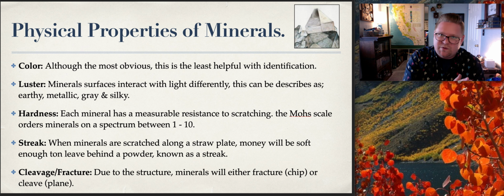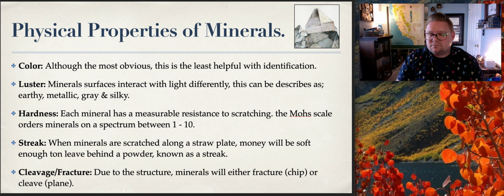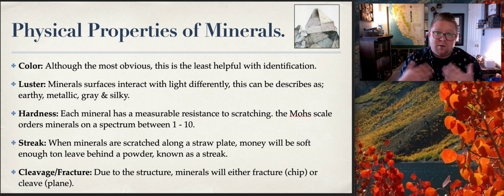Well, when I smash it with a hammer, does it break into smaller bits, or does it just shatter like glass? If I strike it on a piece of tile, does it leave behind a residue of a color? How hard is it when using my box set? How does it look with light? Right? Is it more metallic-y? Is it silky? Does it look more earthy? And then my last piece would be, okay, what color do I observe? What shade of color?